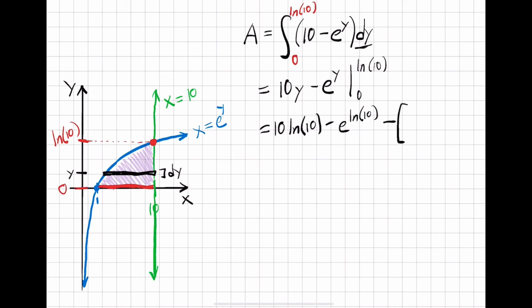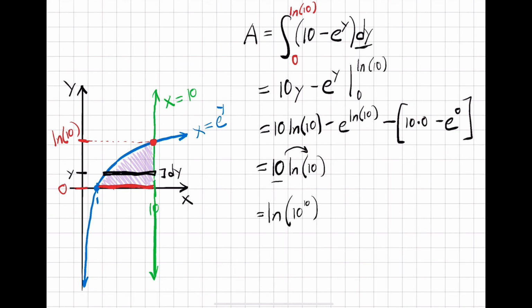Minus, let's put this part in brackets as always. Now we'll plug in the 0. That's 10 times 0. That's easy. Minus e to the 0. And now we can just simplify as much as possible. Our number is not going to be a whole number or anything really convenient. It'll be rather ugly. But we want an exact answer here, so let's just simplify as much as we can. 10 times the natural log of 10. Not much you can do with that. You could bring that coefficient of 10 in as an exponent if you wanted to, and call that the natural log of 10 to the 10. But usually we prefer to have whatever's inside the natural log, the argument of the natural log, be as small as possible, and we consider 10 natural log of 10 to be the simplest form.